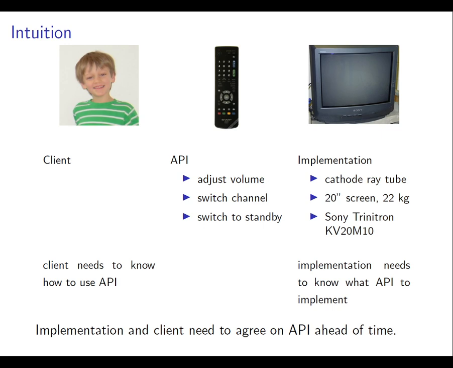So because the API is functioning as the interface between the implementation and the client, they need to agree on the API ahead of time, and then they can do their separate development, both of them relying on that API, and neither of them needing to know the details of what the other is going to do. That's my son, by the way, quite a few years ago now.